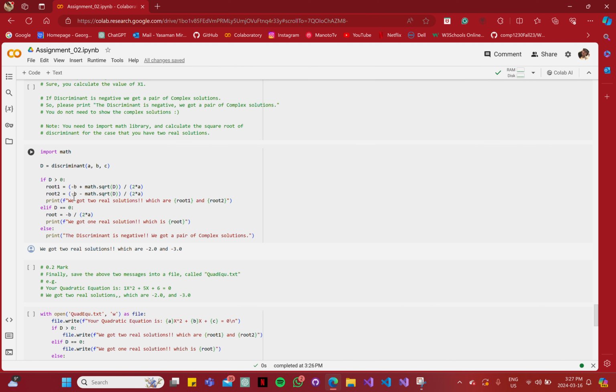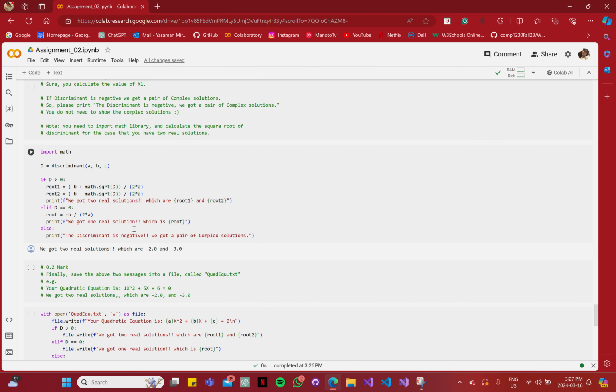If d is positive, the program will show we got two real solutions, which are root 1 and root 2. If d is 0, then we just have one root, and the program shows we got one real solution, which is the calculated root. And if d is less than 0, the program shows the discriminant is negative, and we got a pair of complex solutions, and we're not gonna calculate that here.